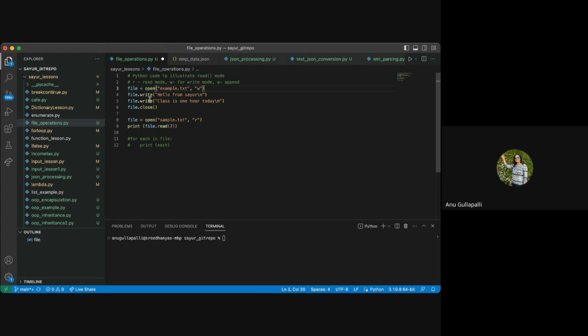And I'm closing that. Then I'm going to read that file. This is a brand new file. Then I'm going to print the file. For each line, I can print like this.